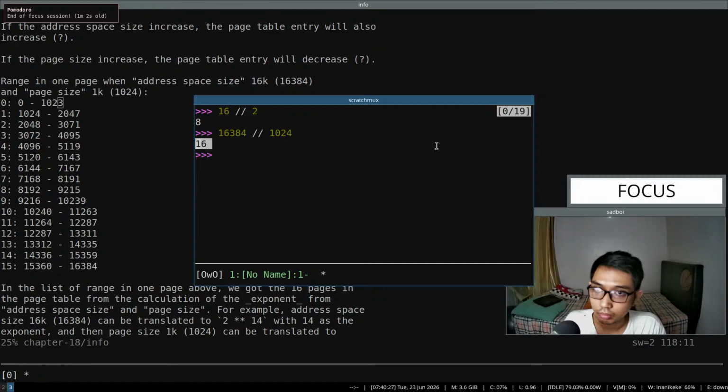But to get the page table entry, yeah, that makes me wonder how to get the page table entry.